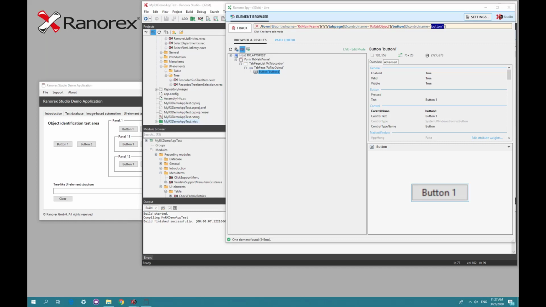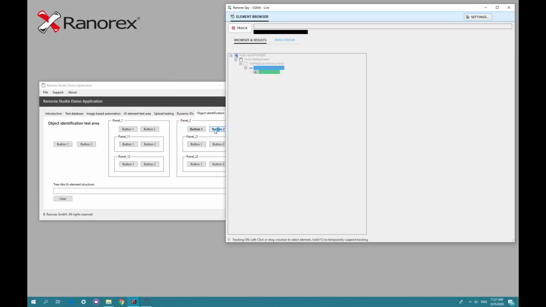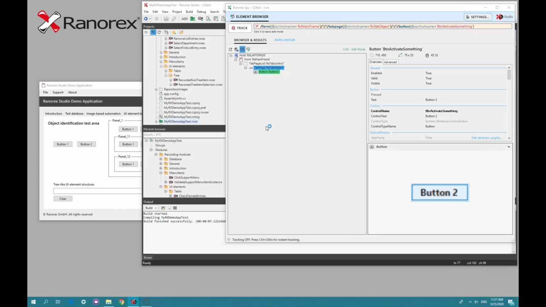So you need to talk to your development department to request this. And if I track another button here, for example, the button number 2, then I have assigned it a specific control name. It's called now button activate something, but it could be anything.